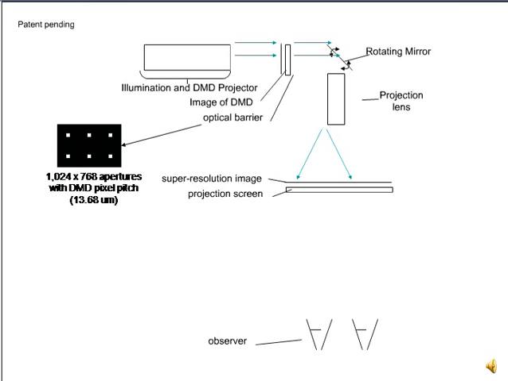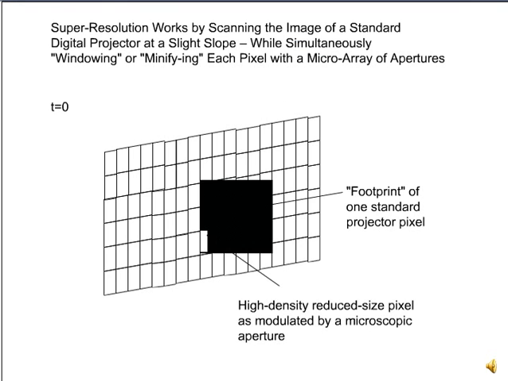And here's what the optical barrier looked like. So when light, this is superimposed on an image of the DMD. So after the light goes through this barrier, you'd see little tiny windowings of the pixels. I used to call it the bed of nails module. So when you turn this on, it was configured in such a way that over several time steps, the scan would happen at a very slight angle, and the imagery from various pixels would line up after about 10 or 20 steps in the scan.